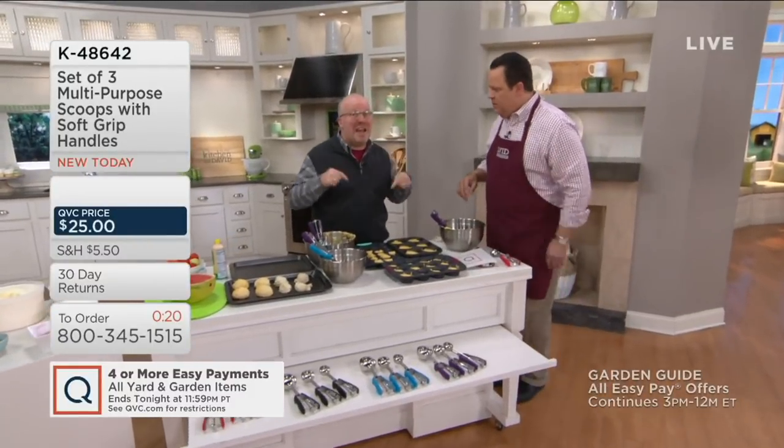In 18 years I've been here, we have never, ever offered a scoop before, which is why I went to the buyers and said, we need to do scoops. It's the first time in 18 years that I've been here.